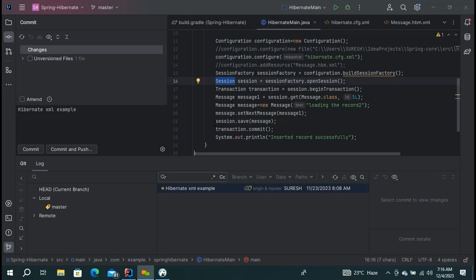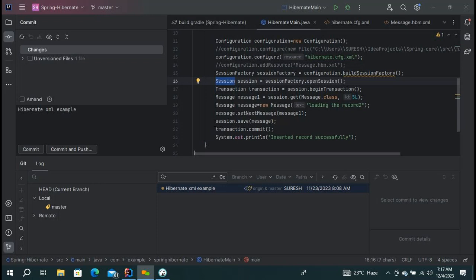Using this session interface, we are going to retrieve and store the data and control the transaction here. The session interface is one of the primary interfaces, used by our Hibernate applications. The session is a lightweight object. Lightweight means it is not going to take much time to create an object, and it is not going to have any dependency.